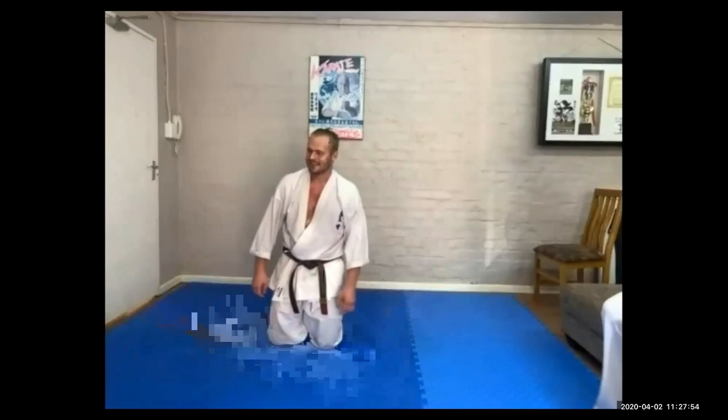Guys, everybody stand up, please. Hands in front of you. We're going to do shinkokyu breathing. Slow breathing. Ichi. And up. So breathing in through your nose, out through your mouth. Ni. San. Shi. Breathing is very important. When you're feeling stressed or you don't know what to do, or you're training and you're getting very tired, remember to breathe. Your muscles and your brain need oxygen to work.